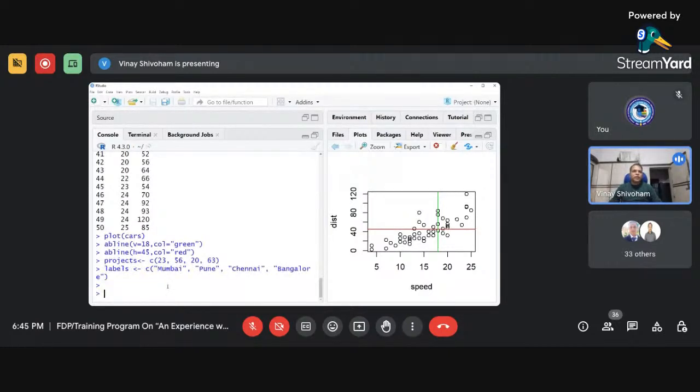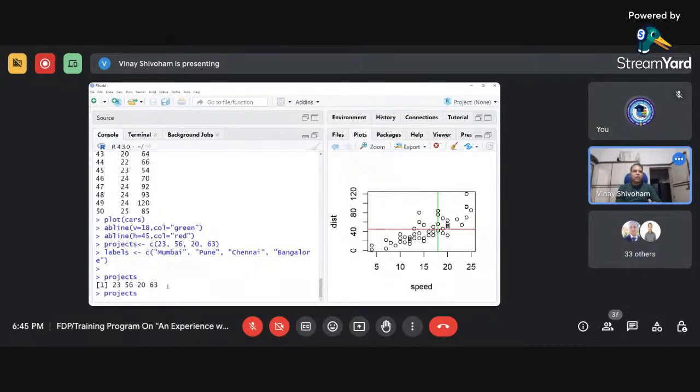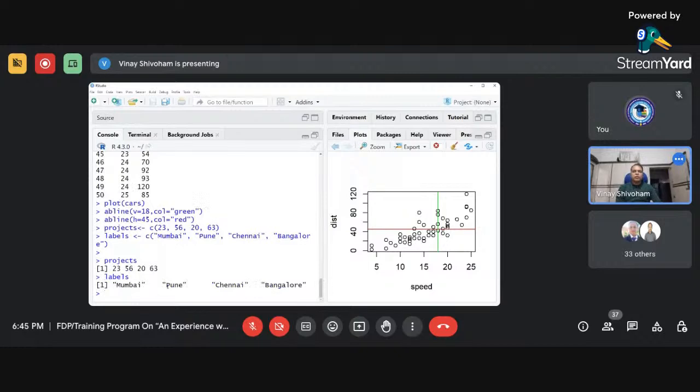There will be two vectors created and here it is. So I will check projects. Yes, it is there with these values. Then I will check labels. Yes. You can see projects and labels, the two values have been created.